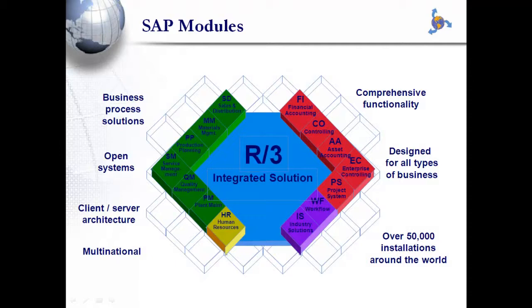SAP today has almost every module to address each of the functional areas like finance and control, sales and distribution, material management, production planning, plant maintenance, human resource planning, quality management, project management, and the list goes on. Industry Solutions, popularly known as IS, has industry-specific modules like IS Oil, IS Retail, IS Utilities, etc. Each of these modules has features specific to the business process.